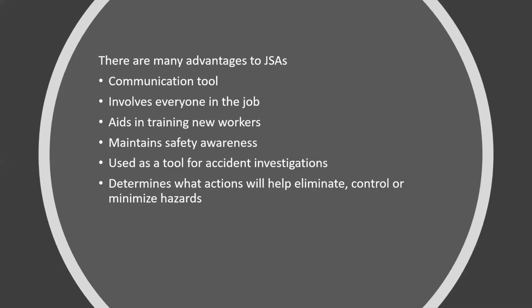When things end up in court, one of the most popular sayings is, if it's not documented, it didn't happen. So if you don't get your guys on location to start filling out these JHAs, JRAs, JSAs, whatever your company wants to call it, then if it's not documented, it's going to be hard to prove anything in court.